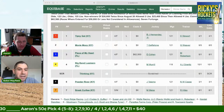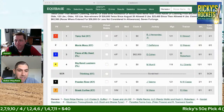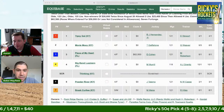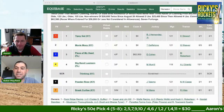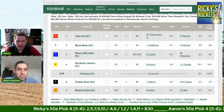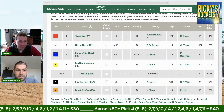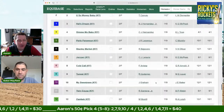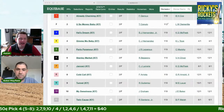The only horse we didn't talk about is the 3. Did you give any consideration? I didn't personally, but did you? None. Never even gave the horse much of a thought. Okay. If there are no comments about the 3, I think we can move on to this last race because now I'm intrigued. Yeah, now the robot is really thinking. Or no, not thinking. Excuse me. All right, we'll go to the final race on the card.